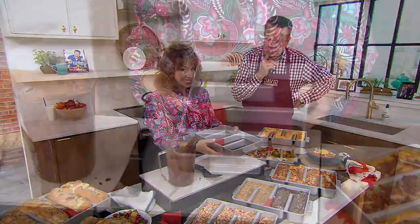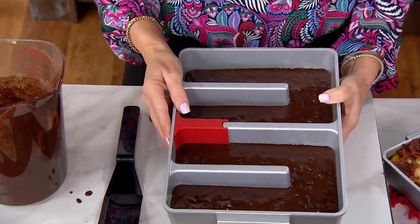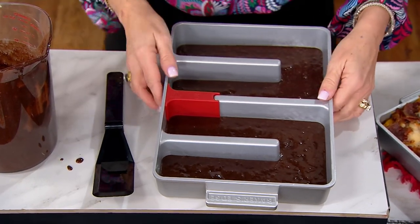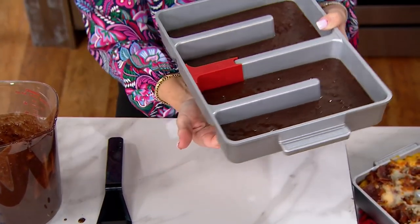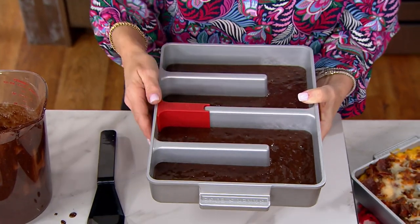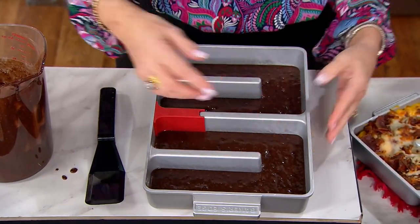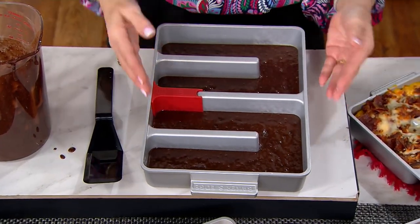This pan, as I said, changes everything for you, because the regular pan that you use for baking cooks from the outside in. Right. So this pan, we have patented sidewalls that cook from the bottom up. All of these walls mean that they're going to cook in the center and all the way around. So every single square inch, every brownie, everything that you cook is going to cook at exactly the same temperature at exactly the same time. It's so lovely.